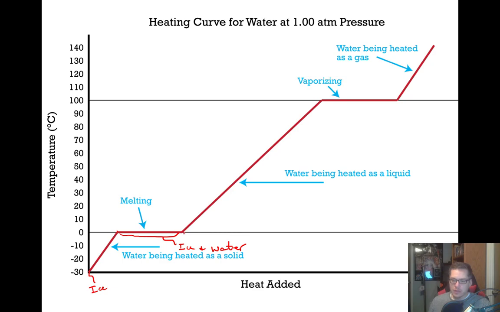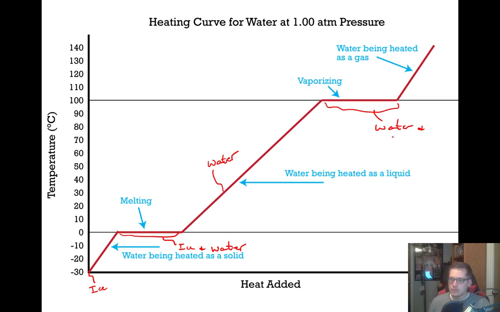Okay, and now that all the ice is melted, our temperature can start increasing again, and the water starts getting heated up, until we get to the boiling point at 100 degrees Celsius. And then the same idea, we only have liquid water here. So maybe I'll label this as water right here. So this is water, and then from here we have water and steam.